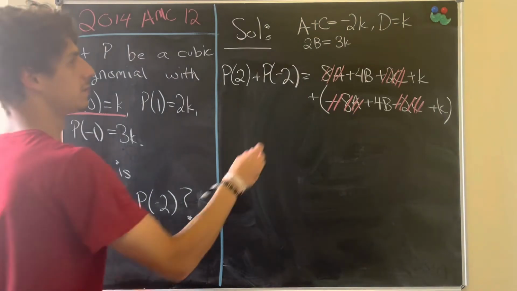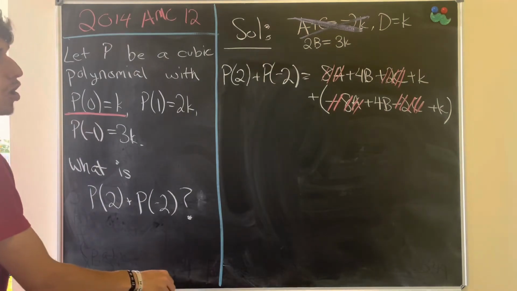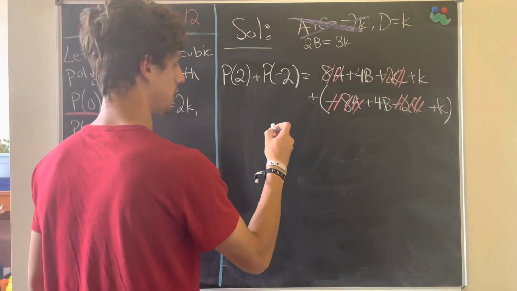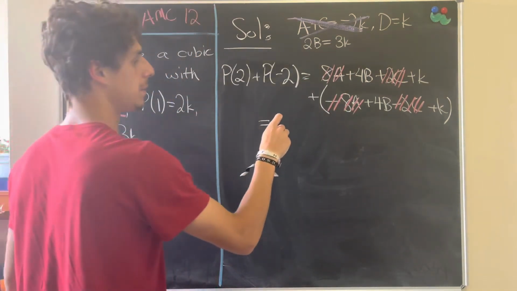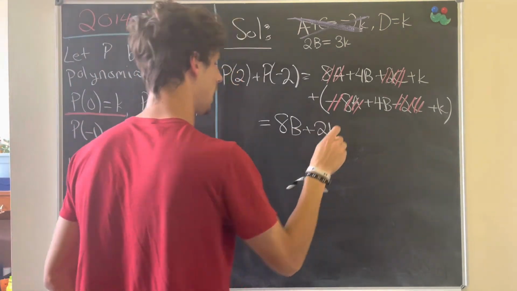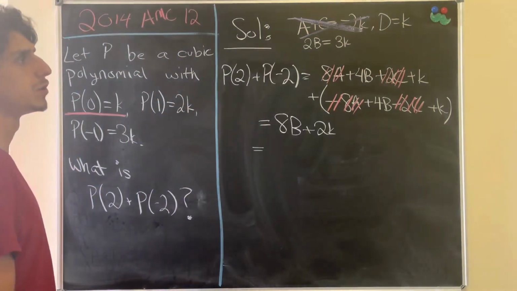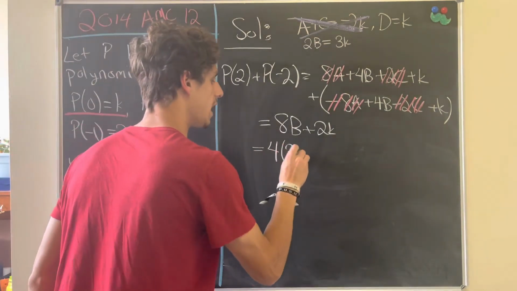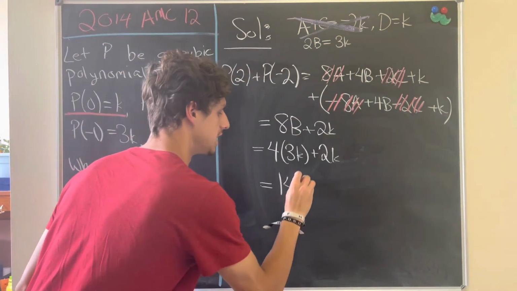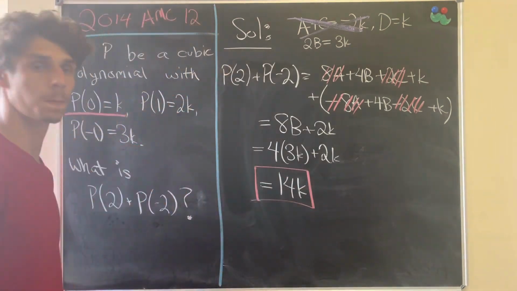So we really don't need this fact at all, that a plus c is equal to negative 2k. That doesn't really matter for our purposes. We're only left with something that involves b and d, which I've already substituted for k. So 4b plus 4b is 8b, 2k is 2d, but we'll leave that as 2k. But now because 2b is equal to 3k, we could write this as 4 times 2b. So we'll end up with 4 times 3k plus 2k, but that's equal to 14k. And that's enough for now.